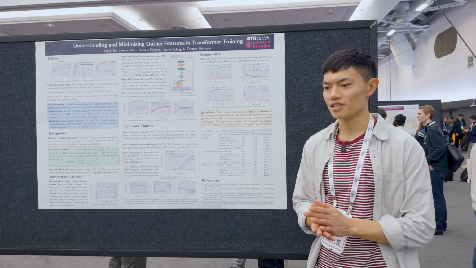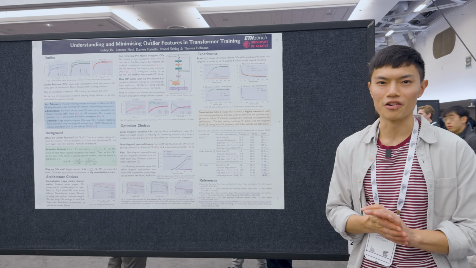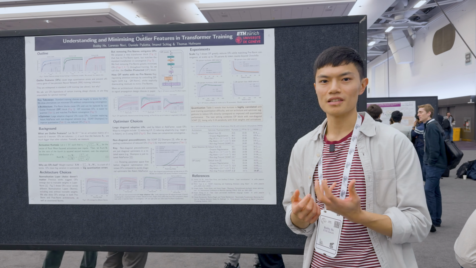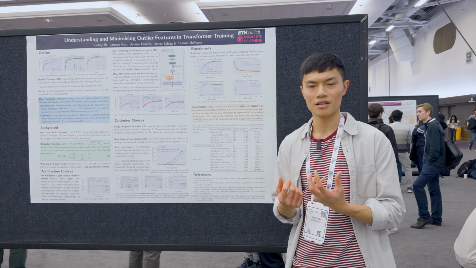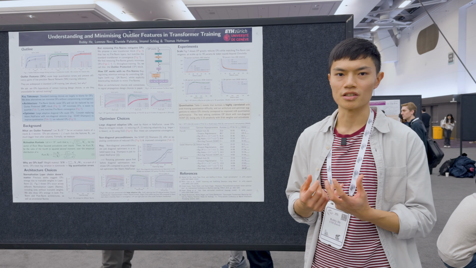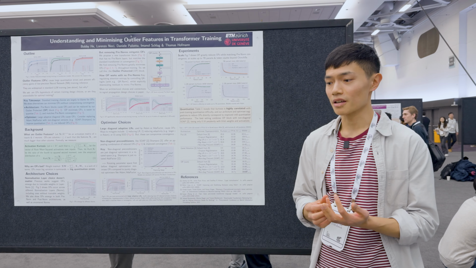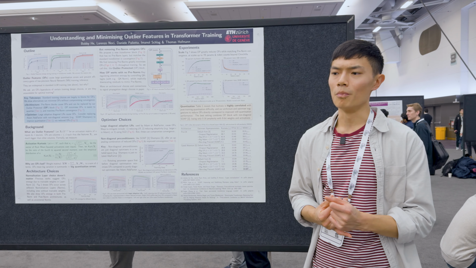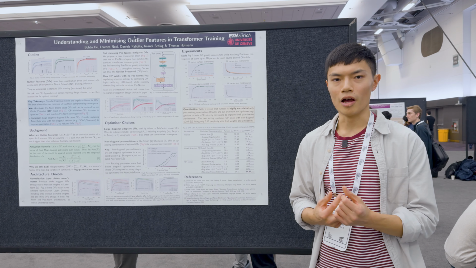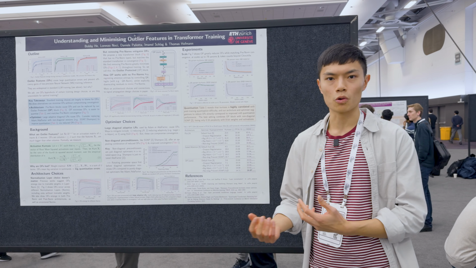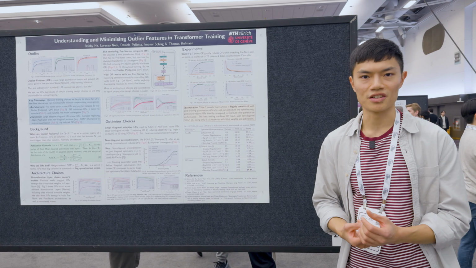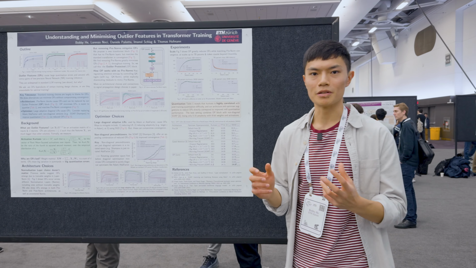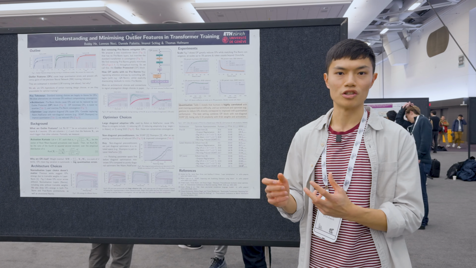Outlier features are a phenomenon that occurs during transformer training. Certain neurons in the width of the activation matrix become much bigger in terms of their activations compared to others. This is problematic and has become an area of quite intense study because they have downsides if people want to quantize their model for improved efficiency later down the line. It's really difficult to reduce the precision if you have a large dynamic range between activations.